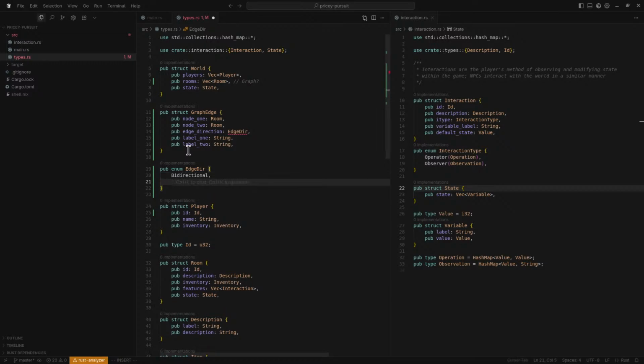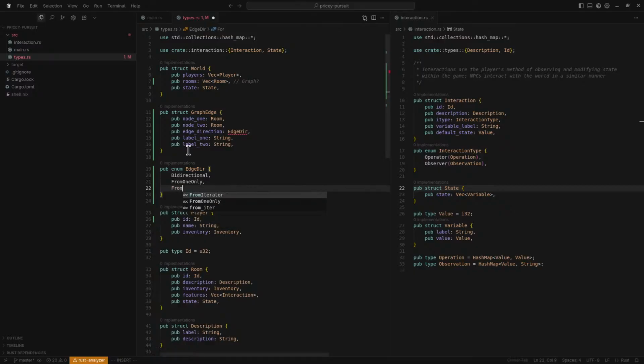In other words, you can go both ways. From 1 only, from 2 only. Something like that. You can go from node 1, from node 2. This is basically what I'm looking for.